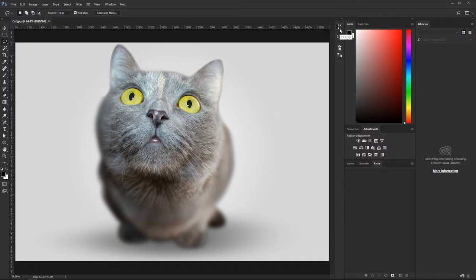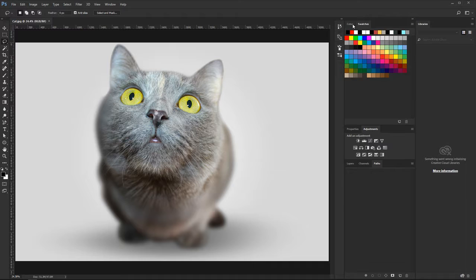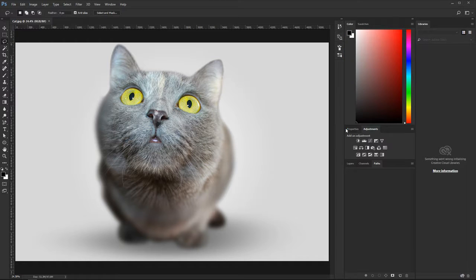Next to this we have some panels that are already visible. As you can see, Color and Swatches. Here we can also see Libraries. If you look carefully, you can see that those panels include another panel as a tab. For example, those two, or up here, Layers, Channels, and Paths. Photoshop allows us to arrange and customize those panels however we like. And from up here, we can see the document's name.